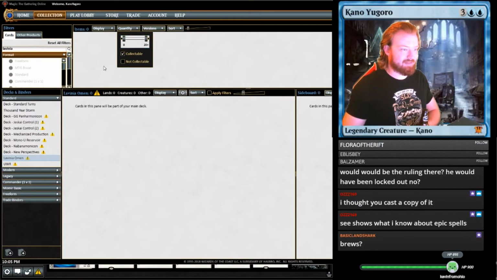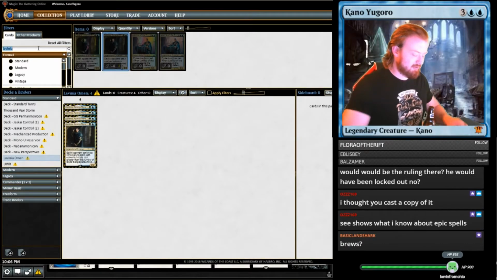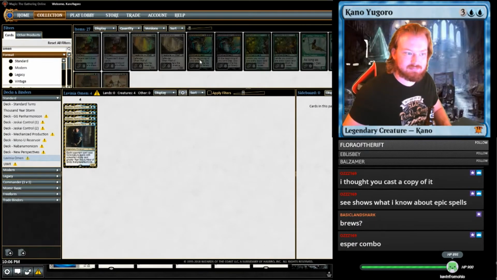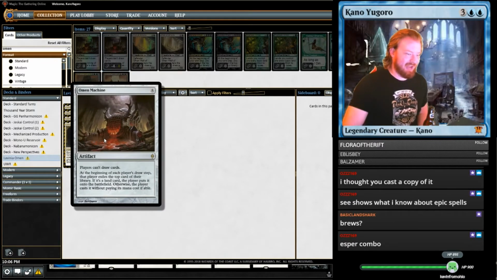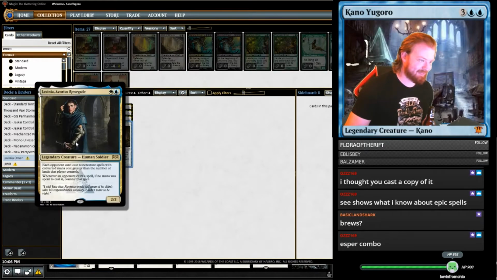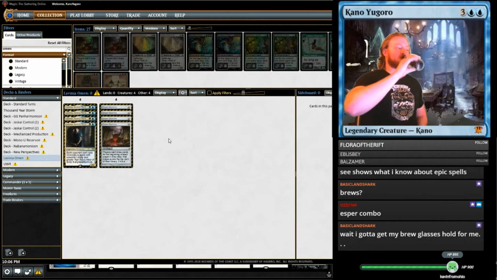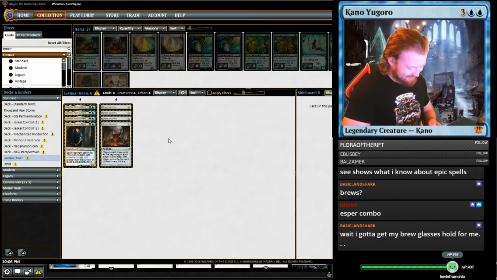We're going to play Lavinia of the 10th, Lavinia Azorius Renegade, and Omen Machine, because these cards should do what I think they're doing, right? Lavinia and Omen Machine. Brews? Gotta go get my brew glasses. Hold on for me.